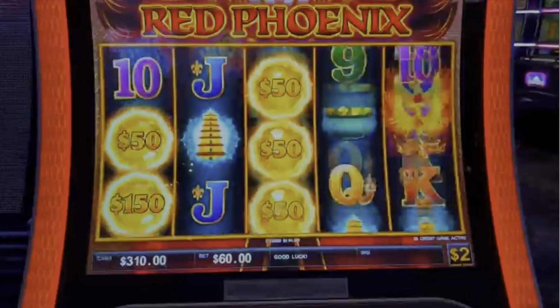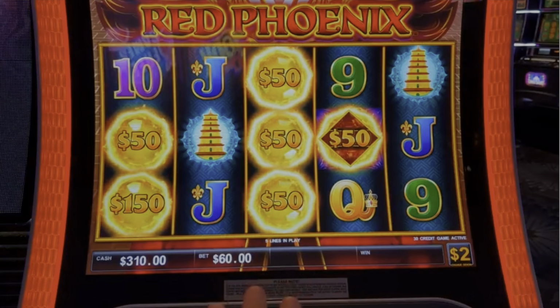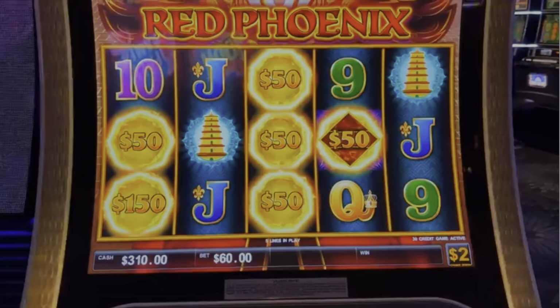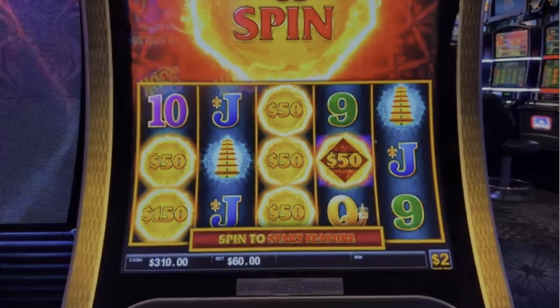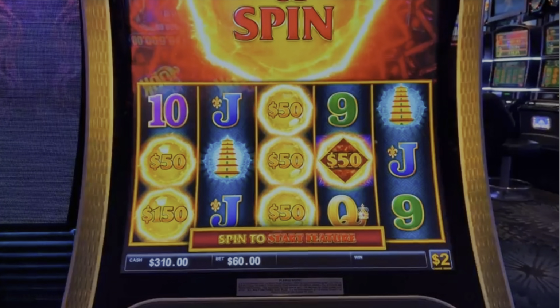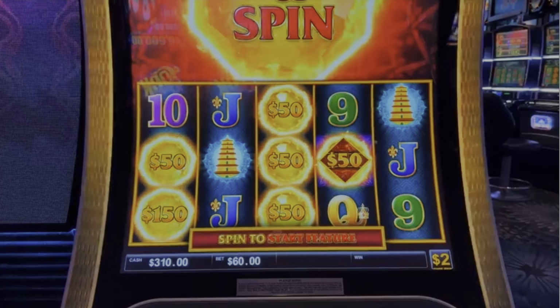Oh, we're in it again. Okay. But this is a little one. So we're going to start with $400. Same thing. Hold and spin here. We are playing Jewel of the Dragon, Red Phoenix.